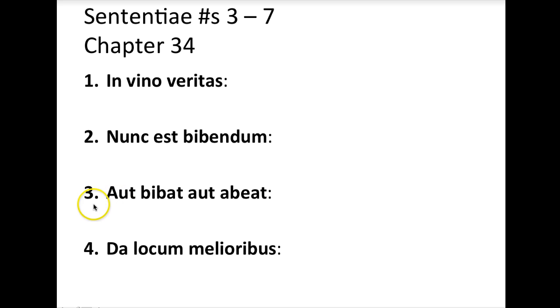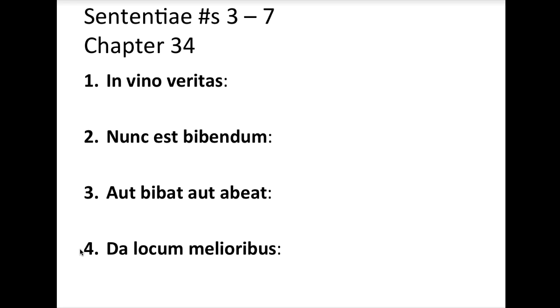After that, you want to count for 1, 2, 3, 4. Then on the next line, number 4, da locum melioribus. And then you should have 4 open lines and then the one little mini one underneath that at the very bottom. So it should fit really nicely.